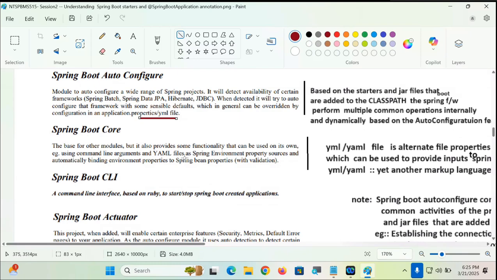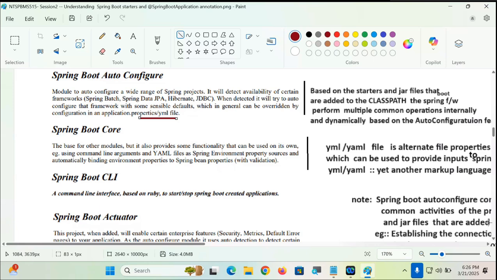Okay, next one. Spring Boot core. This module is there to recognize basic things. Property files and YML files will be recognized automatically, providing containers. All these activities happen internally in Spring Boot core. CLI provides command prompt commands to create and develop the project step by step without using IDEs.